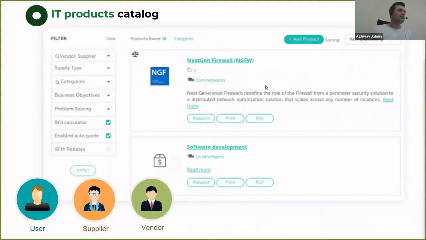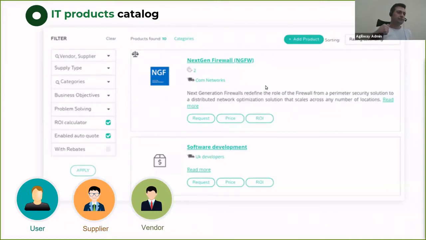Now I would like to show you the list of products, and I would like to tell you in more detail about the implementation. An implementation is like a combination of service and products.